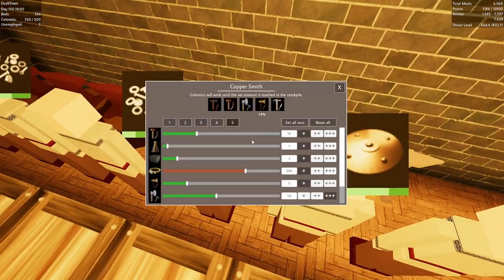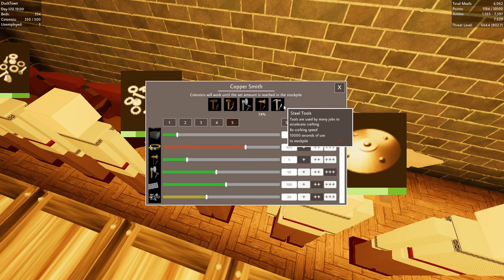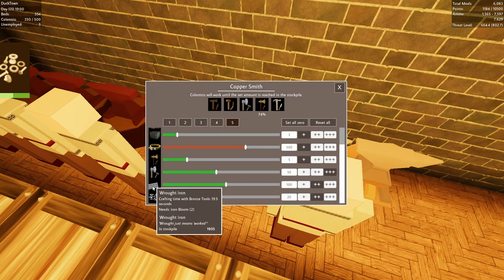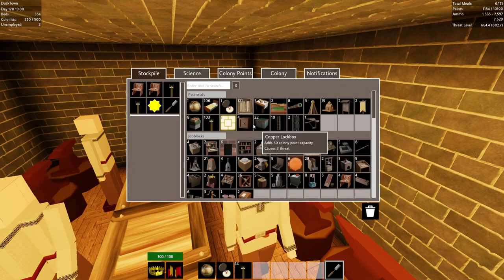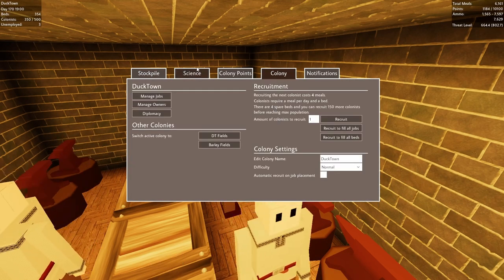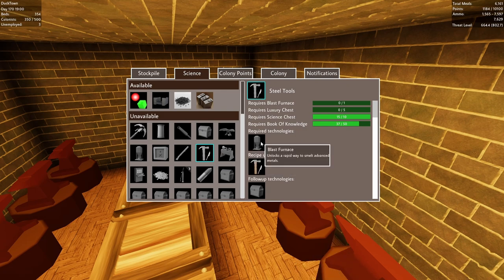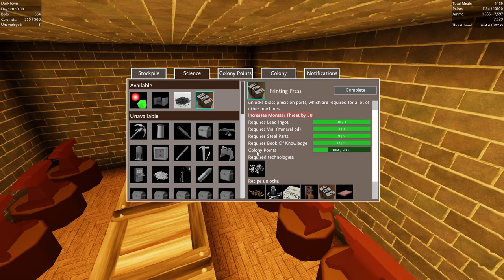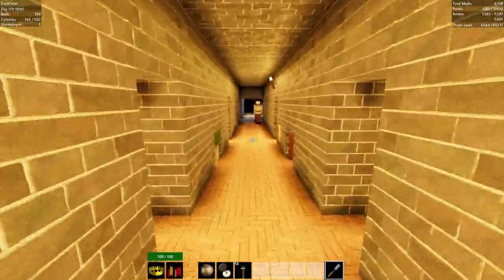Talking about upkeep. There, you back into the regular cube. Right, so you guys are all working on steel parts. Yeah. We don't have any steel tools yet. Why not? Because for that, we probably need to go somewhere else. Let's have a look. Steel tools, for which we need the blast furnace, for which we need the luxury chest, for which we need cotton, for which we need the printing press. So all we're lacking is 5,000 points. Let's get that printing press up and running.